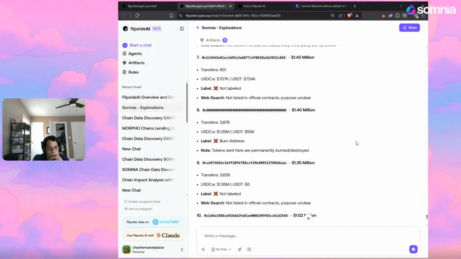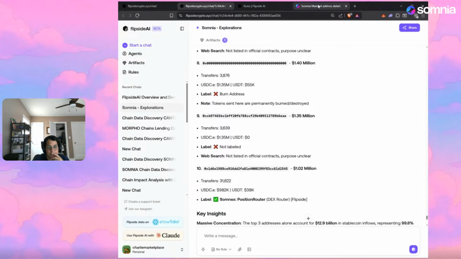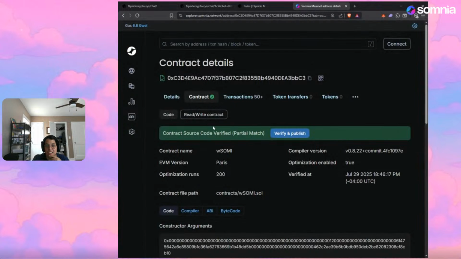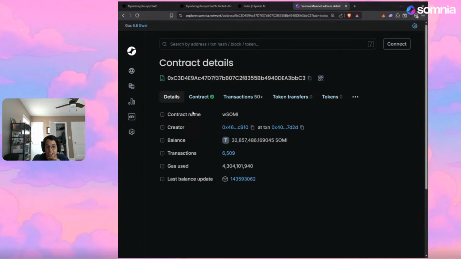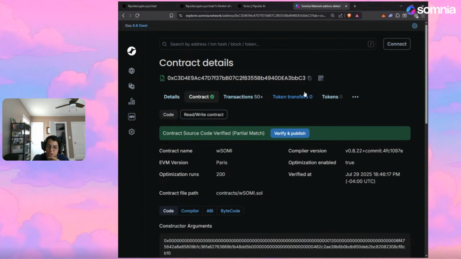That's good. So again, labels, if you're launching a new project, same idea, right? If you're deploying your contracts to the chain, make sure you're also telling scanners so they have your code, and you can also say what you are. If you say what you are when you deploy your code, it's not just Flipside AI that gets better. The entire ecosystem that's analyzing Somnia is looking at this scanner for your information.